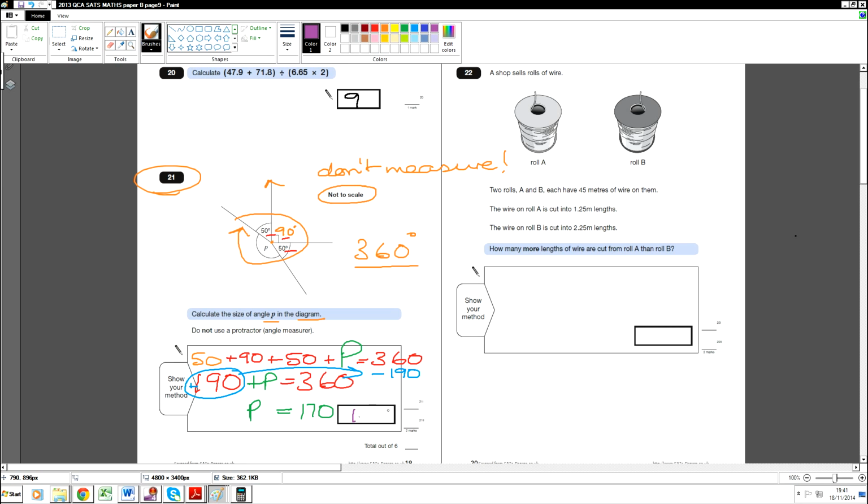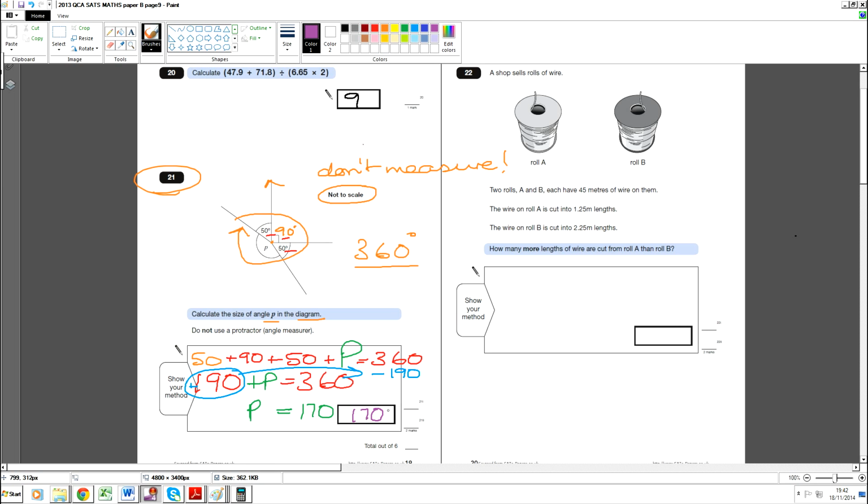Let's put it over here. 36, right? 170 degrees. That is all the calculation we need to do. If you haven't got this down, can you please copy it all down as I've done it now? That's what you're supposed to be doing, not daydreaming or sleeping through the question. Okay, I'm going to pause the video there for a second, give you time to catch up.